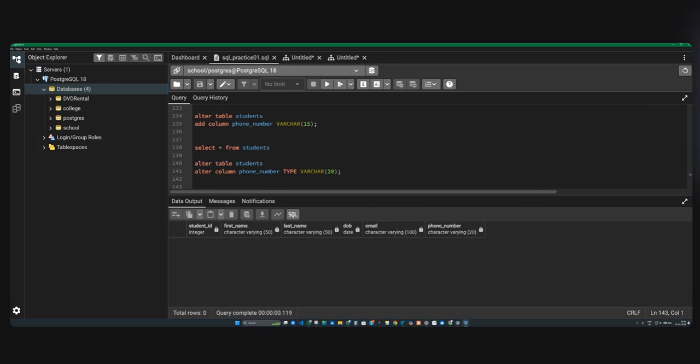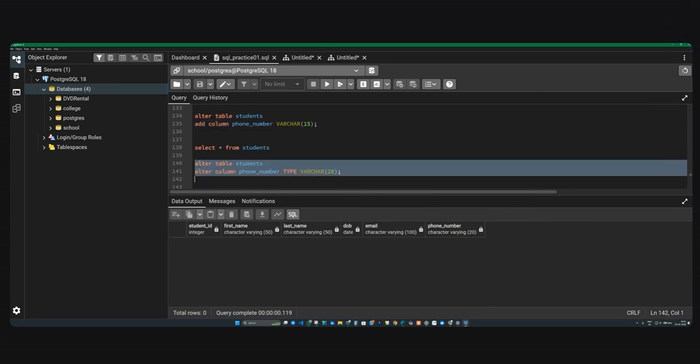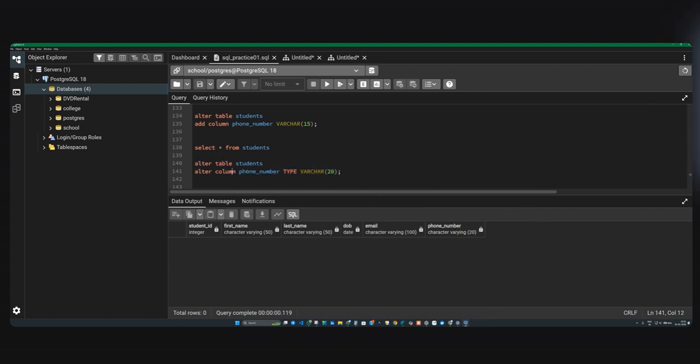No, no, this is add column, sir. The last but one, line 140. Alter table students, lines 140 and 141 are completely one command. So you have to tell Postgres you are doing an alteration for the students table. You are altering a column called phone number, type varchar of 20. Earlier it was 15.